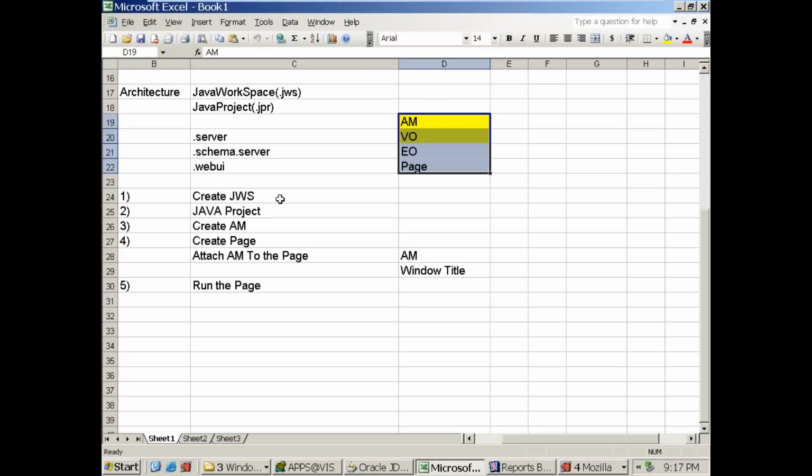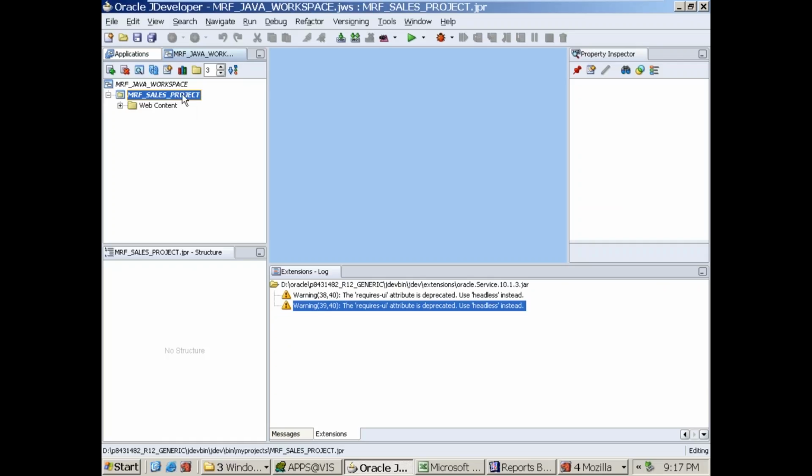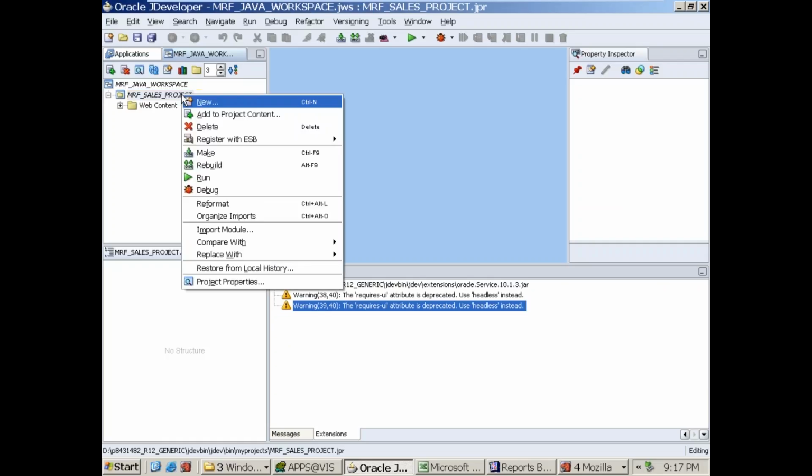After creating the Java workspace and Java project, next we have to create the AM, the application module.